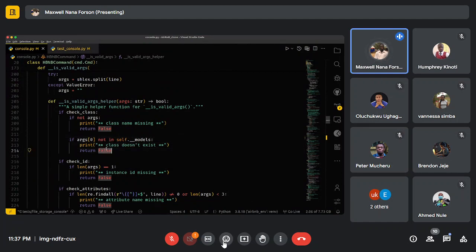And then I return false. As I was saying, you can return false in a specific function that is not related to the CMD model. If any function that is related to the CMD model returns true or false, it would modify how the command loop would run.